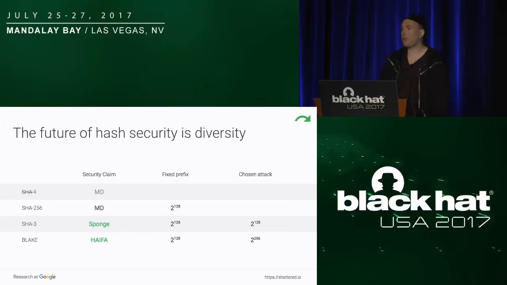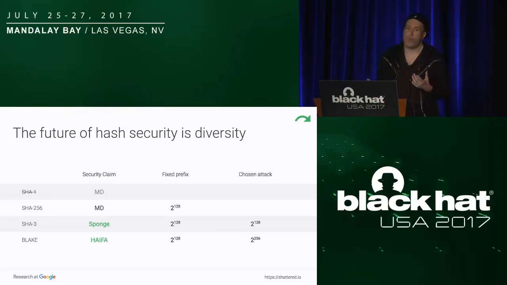So where does that leave us for the future? Well, the future looks great. We have 3 different types of hash functions that we believe will be very useful. We have SHA-256, which is a natural replacement of SHA-1. Then we have SHA-3, which is a completely different form of function, which is really good. It uses a sponge construction, so very different from SHA-2, so we have a lot of diversity. And we also have Blake, which is another hash function, very fast, and Blake 2. So we have a lot of diversity and a lot of good options to choose from.